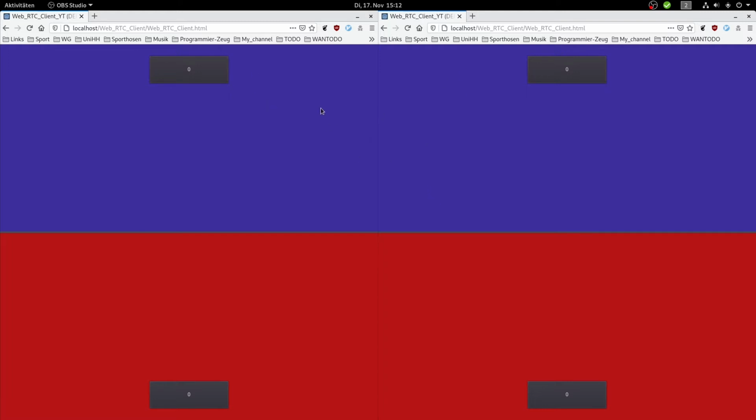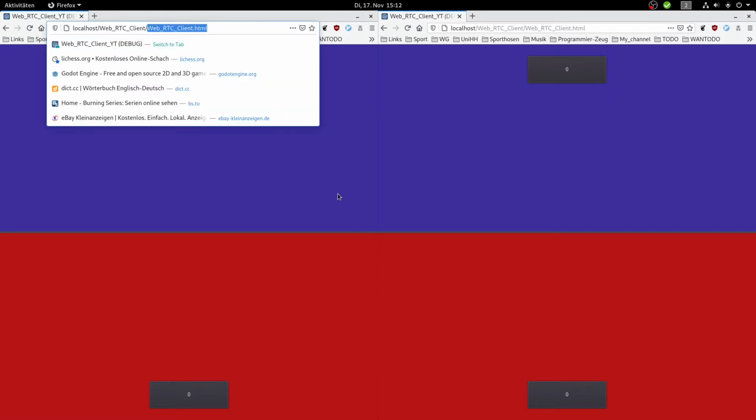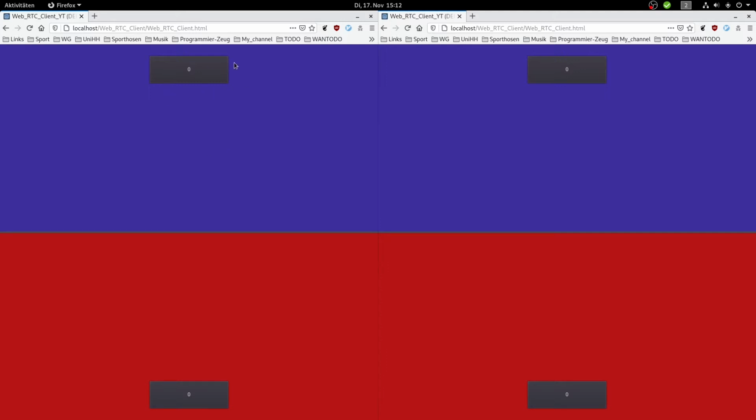Here we have two clients connecting to the game, and if you click a button on one client, the other client also gets the button click and the result. They could count up to 10 and then they win. A very simple game, but there's everything in it to have the connections between players and to talk to the server.